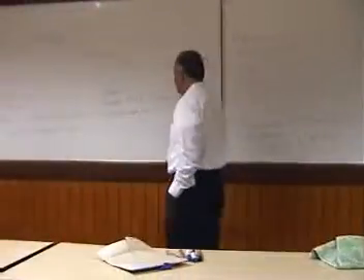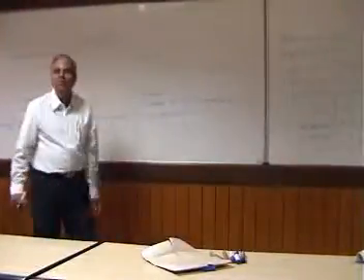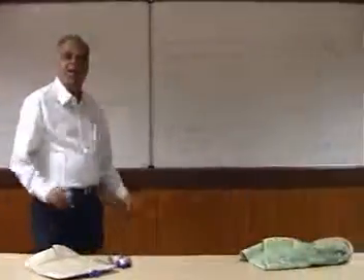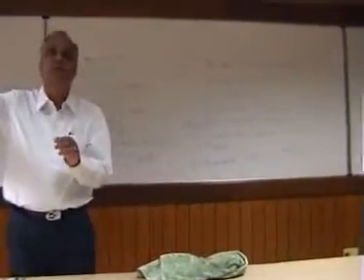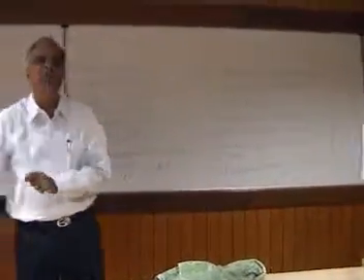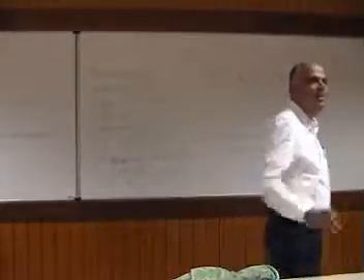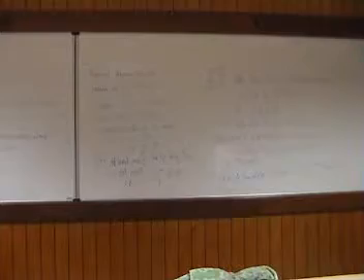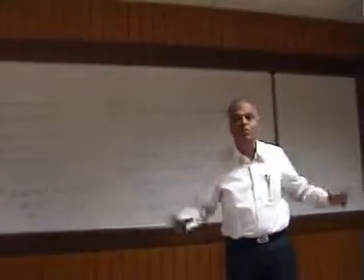Can I conclude it's a polynomial? Take the maximum of the orders. The maximum could be infinity. See, at one point it may be 1, the next point it may be 2, next 3, next 4, and it may be blowing up. So the order may be infinity, then you are in trouble. The maximum could be infinity. Okay? So that's the problem. When you are taking a maximum over an infinite number of fellows, be careful.